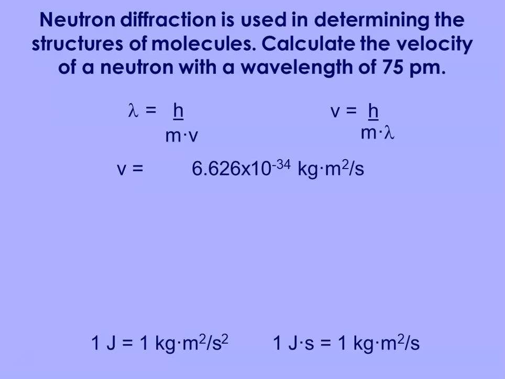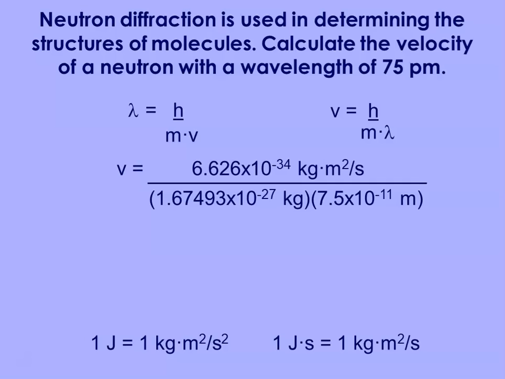So remember again, your mass needs to be in kilograms, and this is part of why, because of that unit for h. We're going to take the mass of our neutron. If I was going to ask you to do a problem like this normally, I would have given you the mass of a neutron or a proton or an electron. I do not expect you to know those numbers straight out.